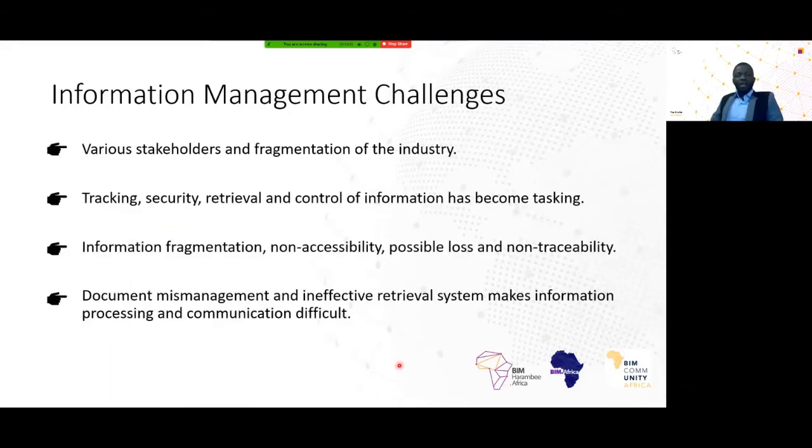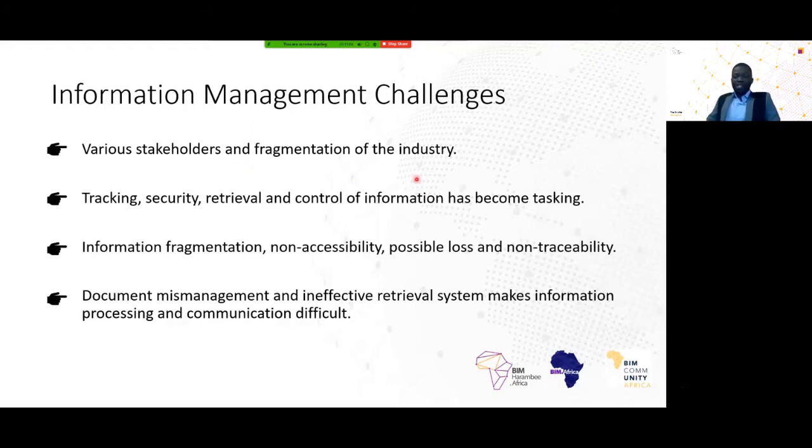The various challenges that are facing the construction industry today that have served as a barrier to a proper and effective information management are discussed in this slide. Information in the construction industry is very significant, as it is the document shared among project stakeholders from inception to completion in order to achieve the client's objective. As stated earlier, this information comes in form of documents, and there are various stakeholders involved in a given construction project, as well as different phases to be embarked upon in order to achieve the project. These have led to the fragmentation of the industry, based on the reality that we have different stakeholders, different professionals who come together to work on a singular project.